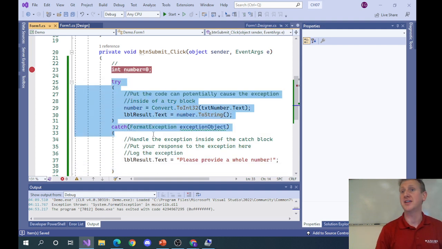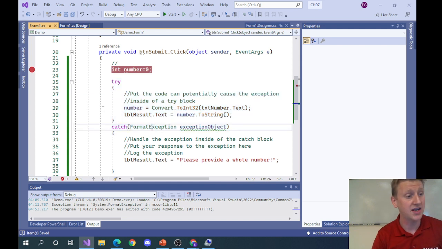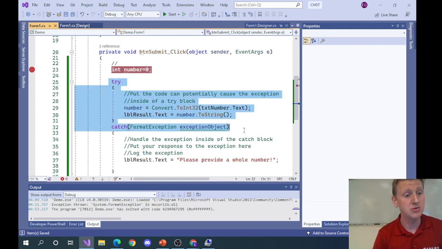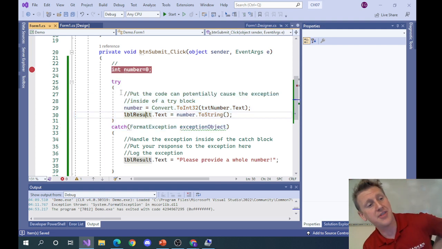In my experience, when I first was writing try-catch blocks, it was on a slow computer, and I would notice that when an exception occurred, the thing would slow down. So try-catches are not the best for performance.